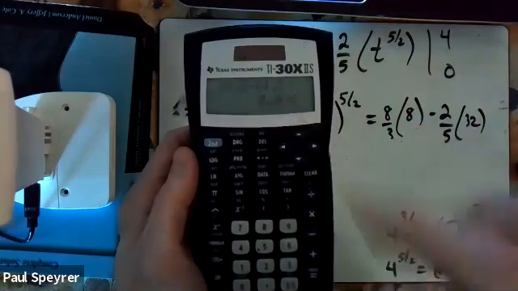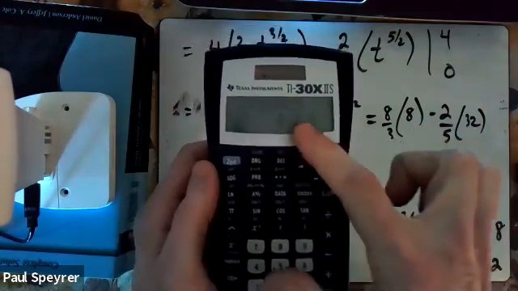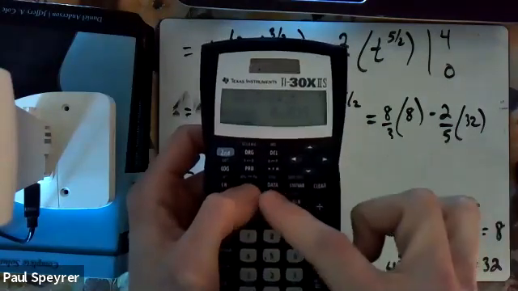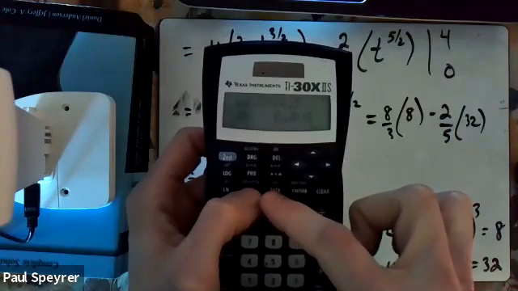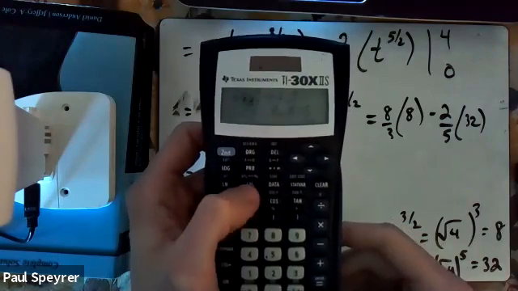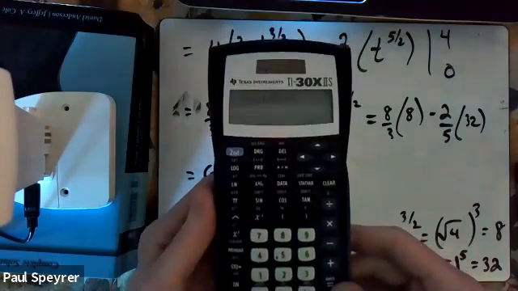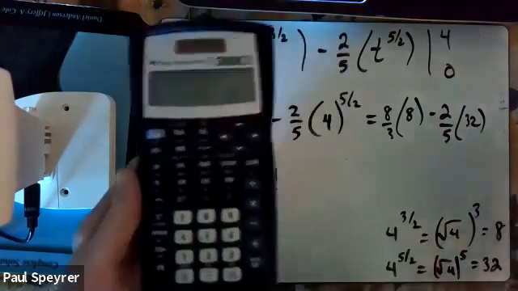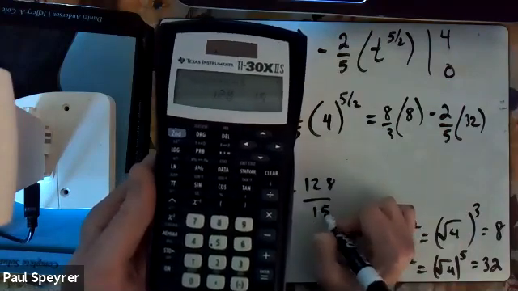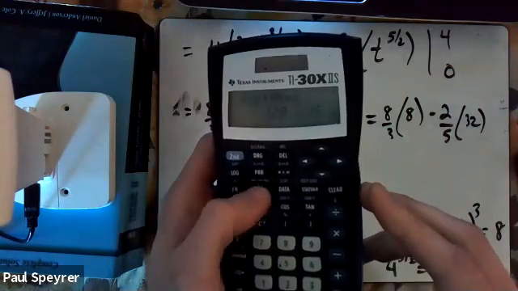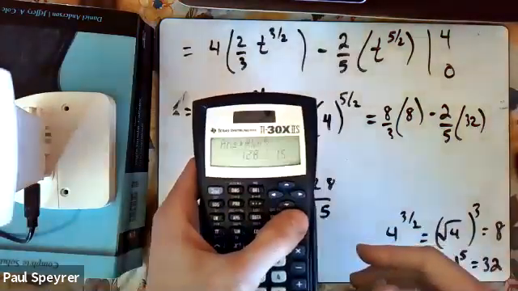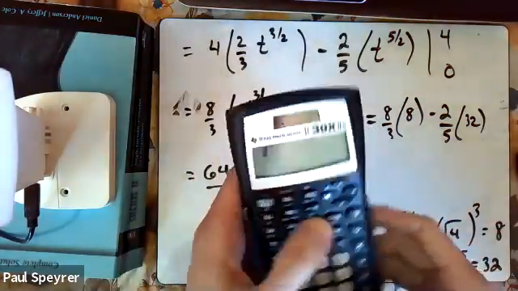How do we convert this to an improper fraction? Well, once you already have the answer displayed right here, you're going to press second and then the ABC button again. If you notice, it says in blue, ABC to D over E. So you have to press the second key first and then the ABC button. And it's going to convert it to an improper fraction for us. So you get 128 over 15. So again, the key is using that ABC button right there. No decimals either, unless it asks for it, which it most likely won't in this case.